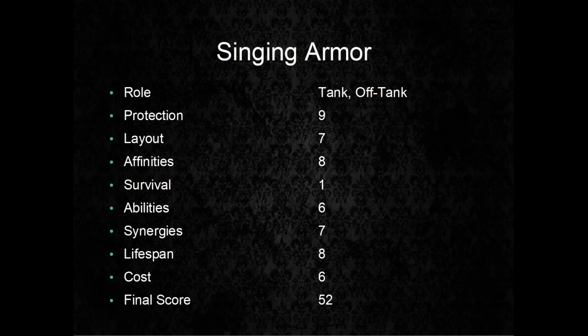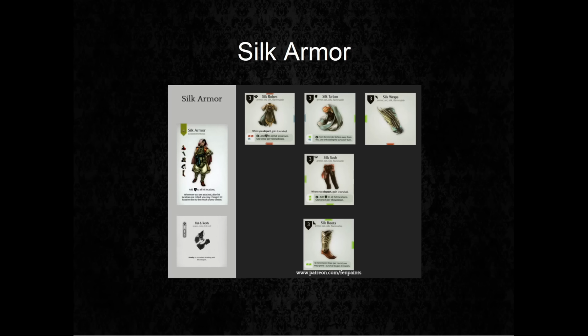Okay, we have one final Node 2 armor set. This is from Spidiculous, and this is the Silk Armor. This has a lot of words involved, and it's actually quite a tough one to craft as well. We'll start with the Silk Turban. This needs a left blue and right green puzzle.